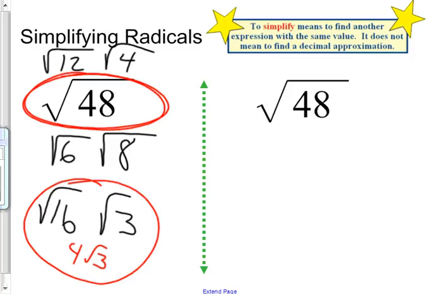You might say, why wouldn't this way work? I like this better, because this can be simplified down into root 2 times root 3, and this can be simplified down into root 4 and root 2, and then the root 4 can be broken down even further. So the point is, you want to try to break this into the biggest perfect square that you can.